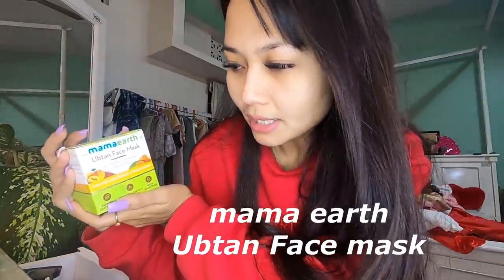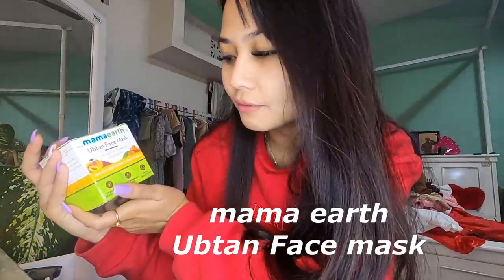And after using this, now I am going to use a face mask from Mama Earth, the Ubtan face mask with saffron, turmeric, and apricot oil. This is for skin brightening. And even this mask is free from any harmful chemicals, and it is dermatologically tested.